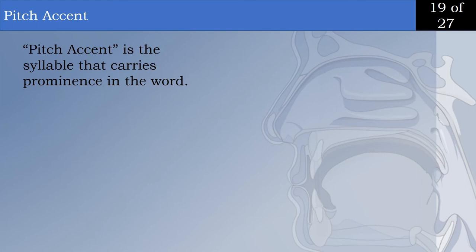A piece of advice that I got early on when learning Blackfoot was when you get to that pitch accent, give your knee a quick slap. That'll drive up your pitch and make sure that you know that's the most prominent syllable in the word. Compare the vowels colored in red to the other vowels in the word, and you'll hear how that is the most prominent syllable. And that's exactly what you're going to do when you encounter a pitch accent.